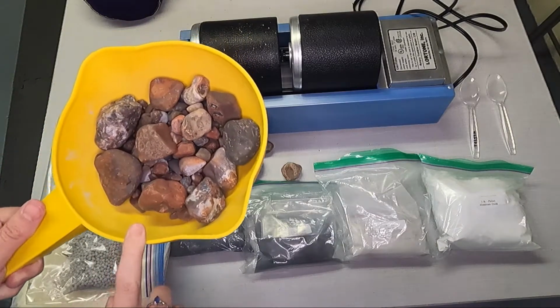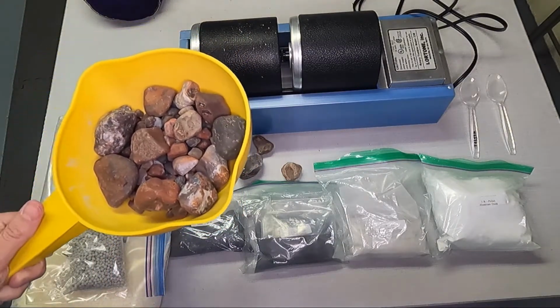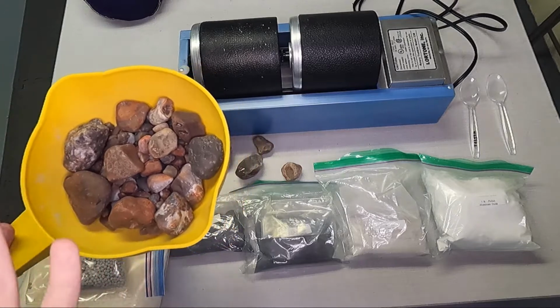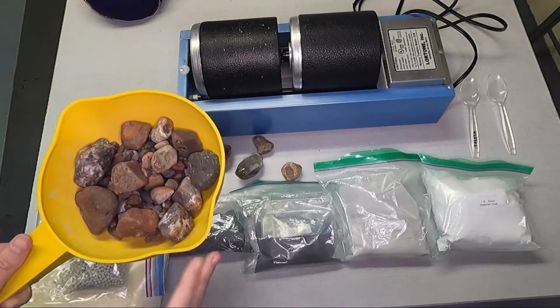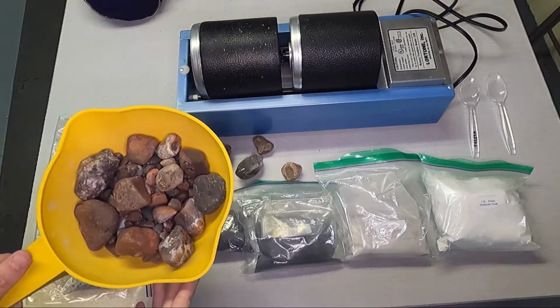You know, I picked this one up from, I think, Goodwill for less than $1. So pick one up that is only for your rocks. Make sure once it's used for your rocks, you're not taking it back to the kitchen and using it there.